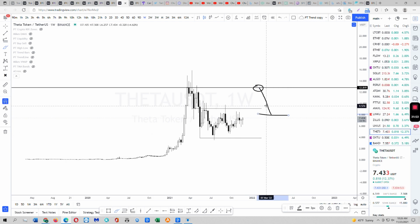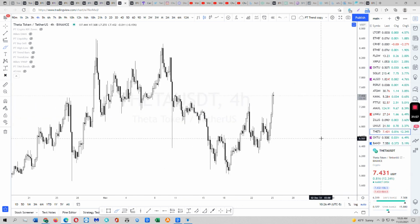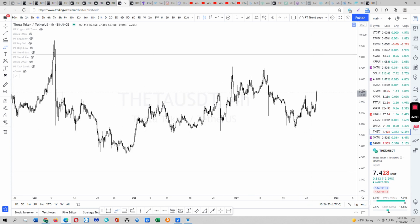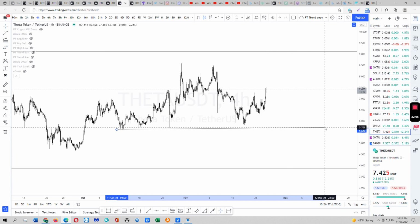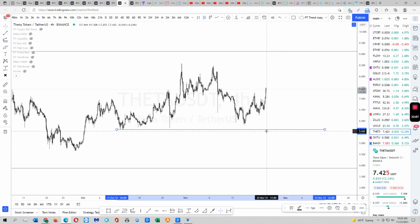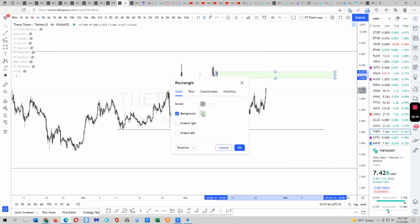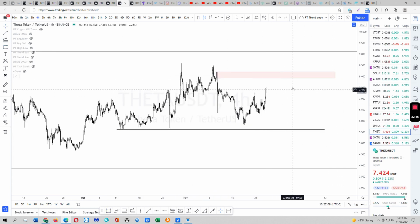Anyway, if you did not get in this, and you want to get in this, you have to go in the lower time frame. You can't do 12 hour because 12 hour already pivoted. Go to your lower time frame, like a 4 hour or whatnot, and try your best to enter as close as you can to down here. I know it's going to be hard, but try as close as you can to that $5 mark. I think the skies are going to open once you get above that $7, $9, $8 range.